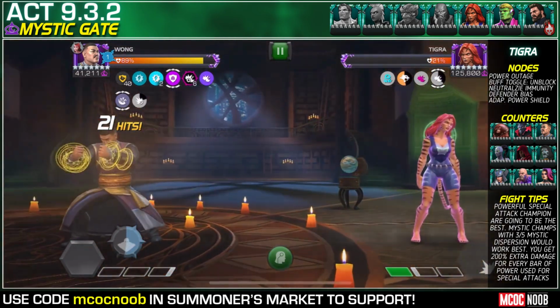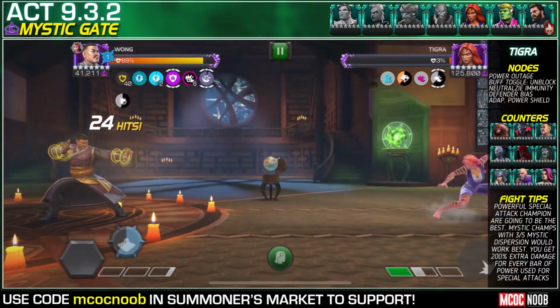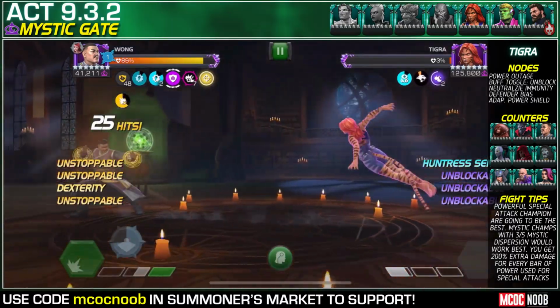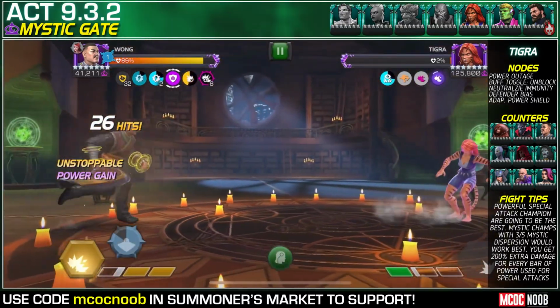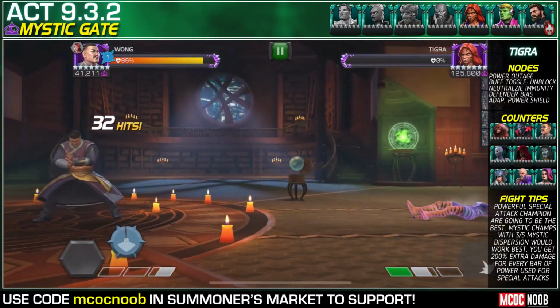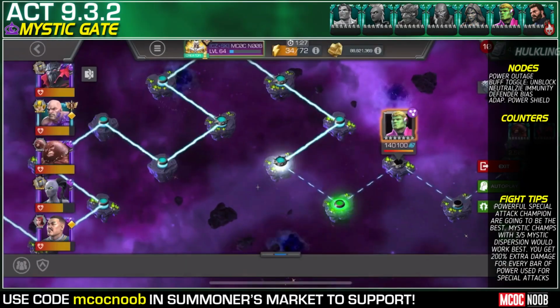So as long as you keep Tigra to an SP1 and you use a good Mystic Champion with all of that damage, you should be able to take down Tigra quite comfortably in the end. Try not to push her to an SP2 because that can be a bit annoying to deal with. But other than that, pretty straightforward and simple fight. Tigra is down. We are going to move on to the last fight.